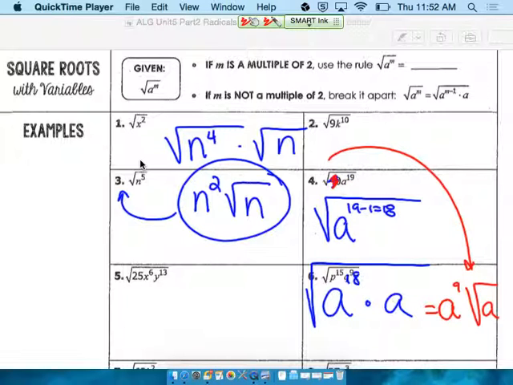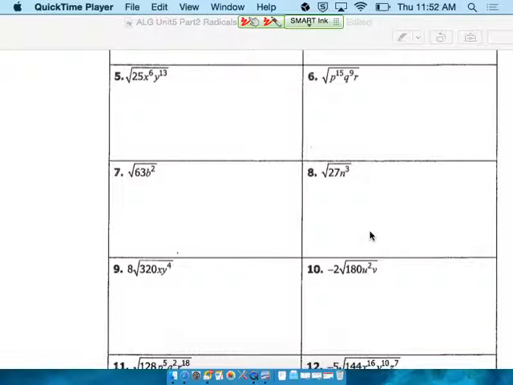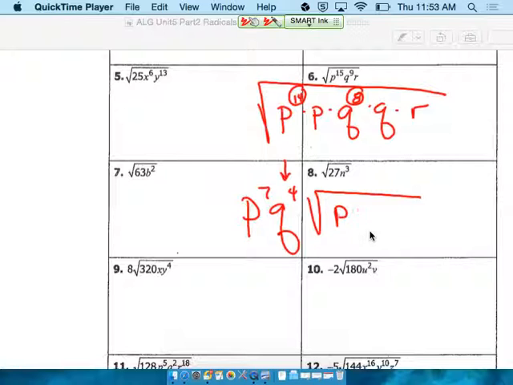So let's just focus for a minute on just how to simplify powers on variables. Let's look at number 6. So in number 6, p is raised to an odd number. So that means I'm going to have p to the 14th times p, and all of this is under the radical. And q, 9 minus 1 is 8, and I would have 1 q left over, and then I would have r. So my perfect square is going to be p to the 7th and q to the 4th, half of what's here. And then what would remain inside would be the p, the q, and the r, all to the first power. And we'll pick this up more in class, but I think that's simple enough.